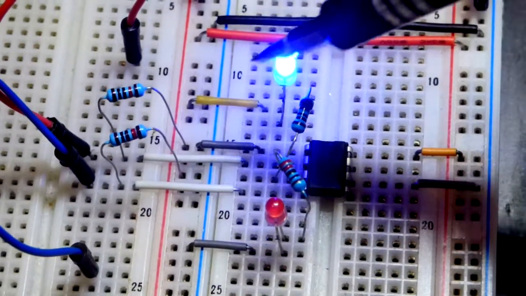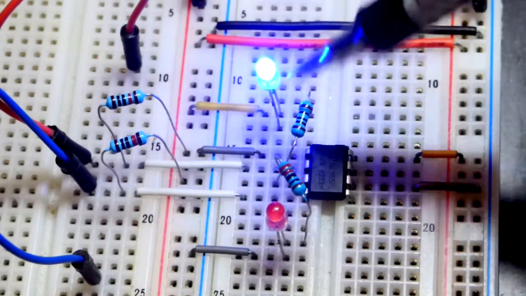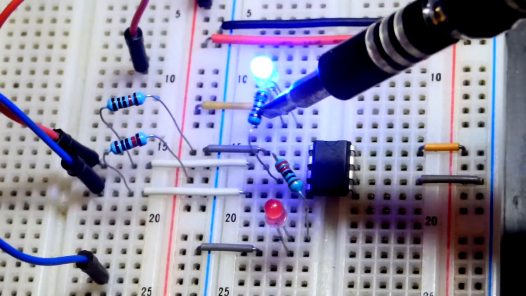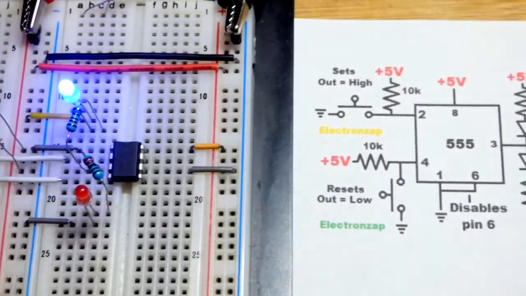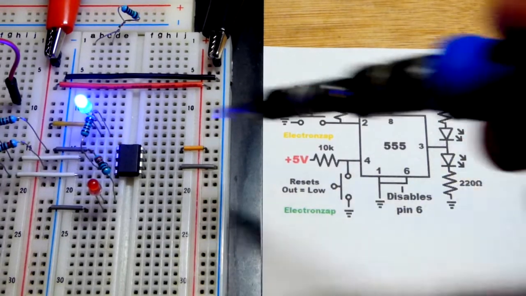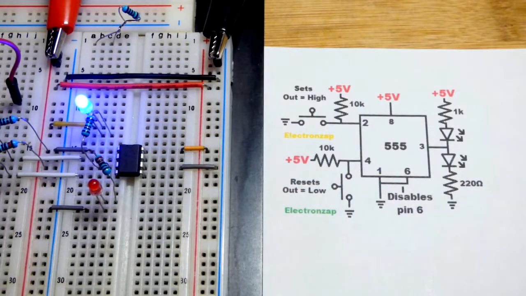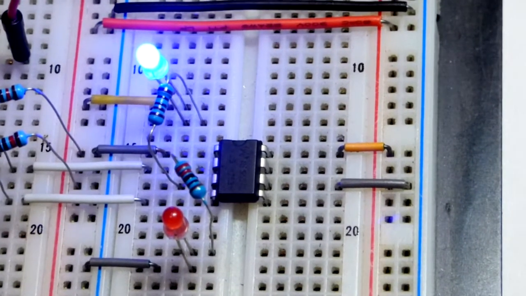Right now the blue LED is lit up, and that's the more positive side of the supply there. Long lead the anode there, short lead the cathode down there. And they don't have to be in the same order as the schematic either. So here I have the resistor before the LED. There I have the LED before the resistor. It doesn't matter as long as they're in series and the LED is in the right way.